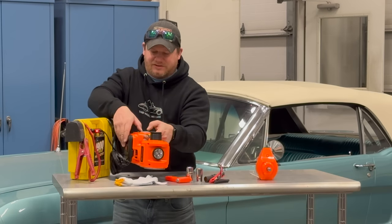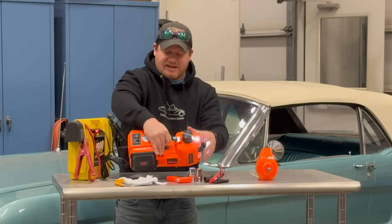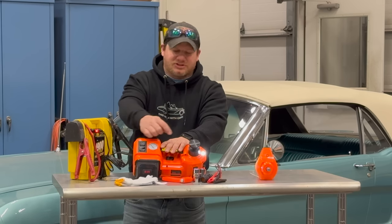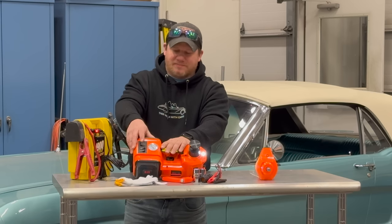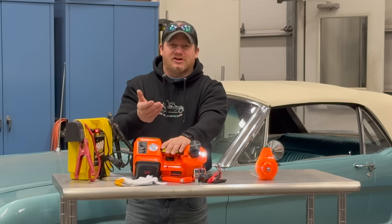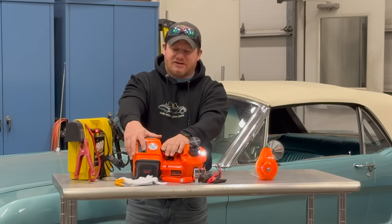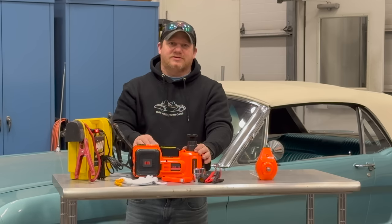We do have a flashlight on this as well so we can see what we're doing. There's even a light that shines up so you can see what you're doing with your jack pad. This first switch here switches between the air compressor and the jack. If you flip it one way that provides power to the jack, and if you flip it the other way it powers the air compressor. When you hit the switch it will continually run until you press it again, so if you need to raise your vehicle quite a ways you can just leave it.